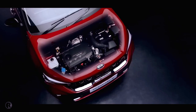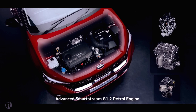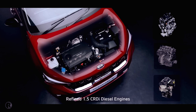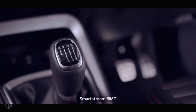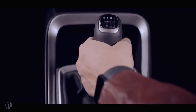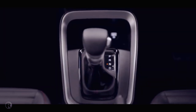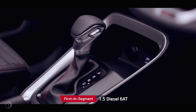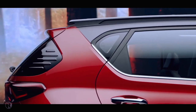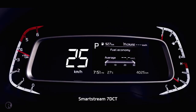Sonet's power is derived from multiple technological improvements that give excellent performance with fuel efficiency. The 1-litre turbo GDI, SmartStream 1.2-litre, and 1.5-litre diesel engines expand the horizon of choices. The SmartStream 6-speed iMT with 1-litre turbo GDI — a first for Kia in India — is super convenient, easy, and fun to drive. The segment-first diesel 6AT offers a convenient yet robust powertrain option. Automatic options are further enhanced by the SmartStream 7-speed DCT.